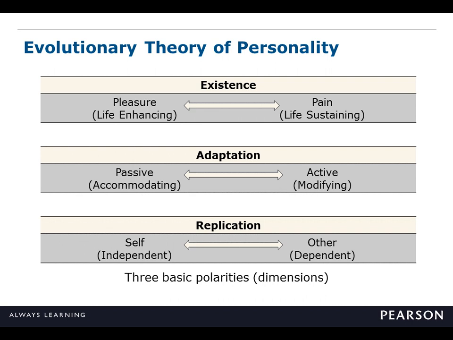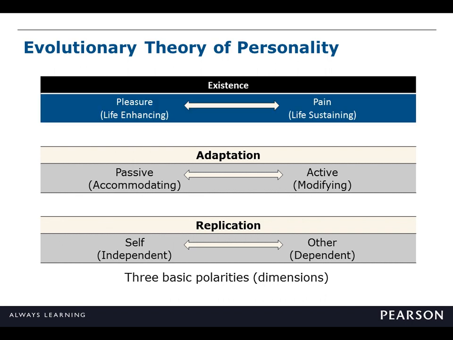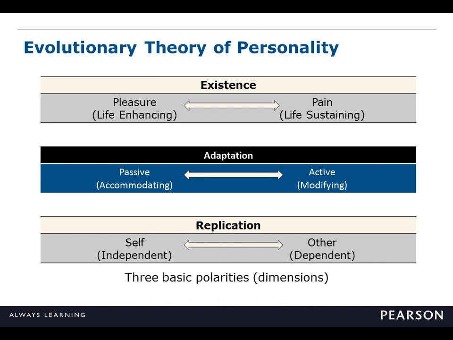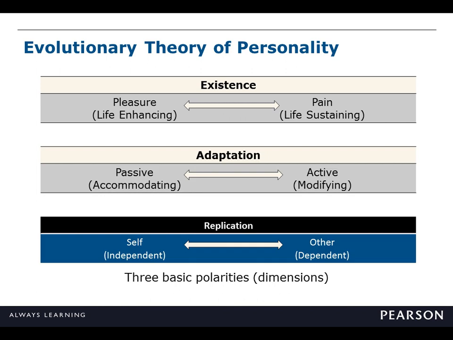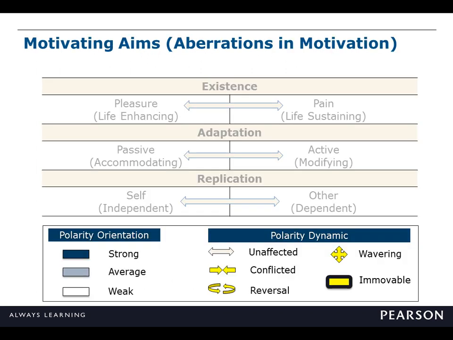When we look at all of these in combination, we can begin to see how different combinations of these will develop and will build the different prototypes of the MCMI. Now, as we go on along here, I'm going to skip ahead, because what I've basically done with this is missed the highlighted components. So as you can see, this is what we have just covered: existence, adaptation, and replication.